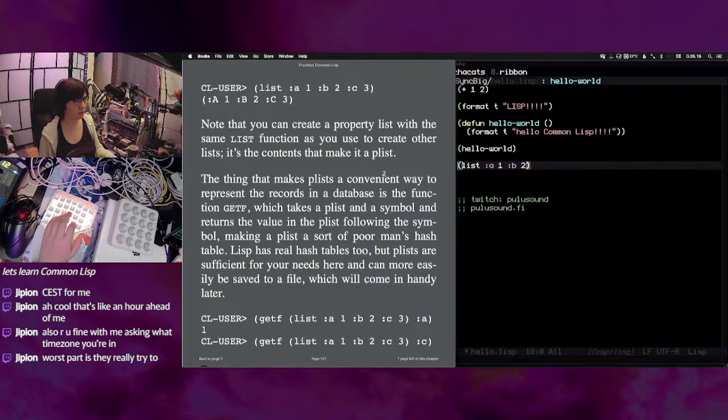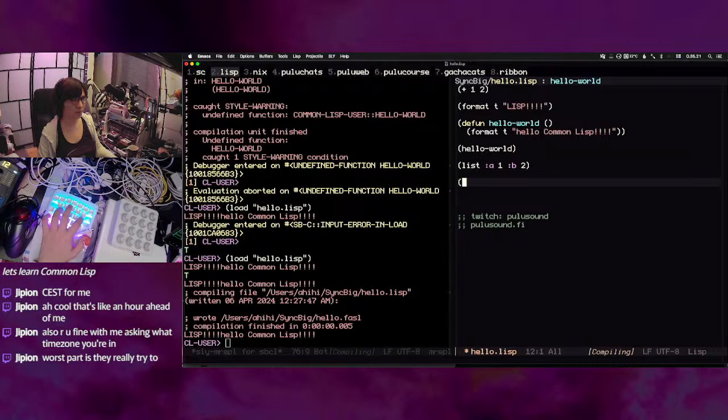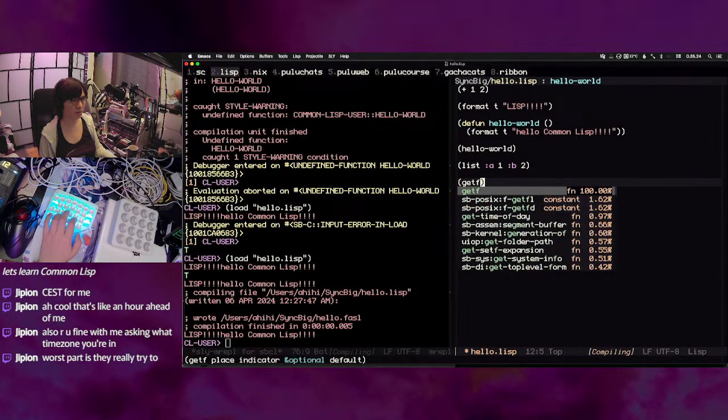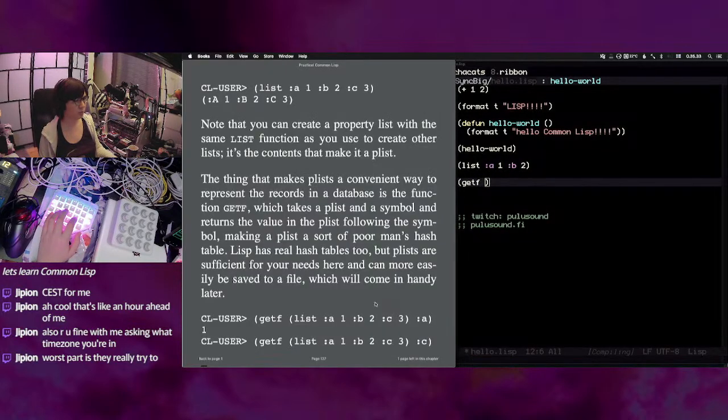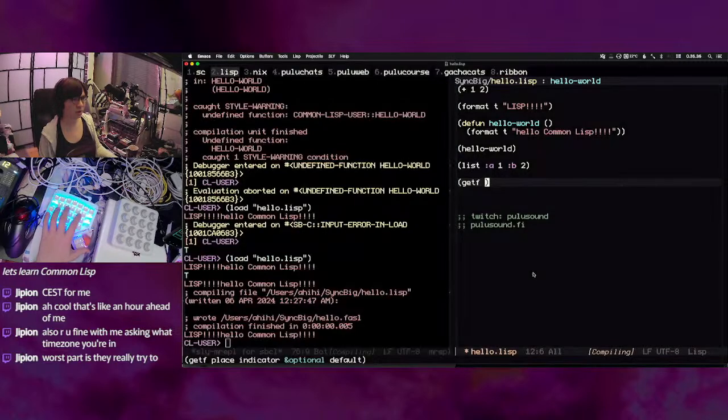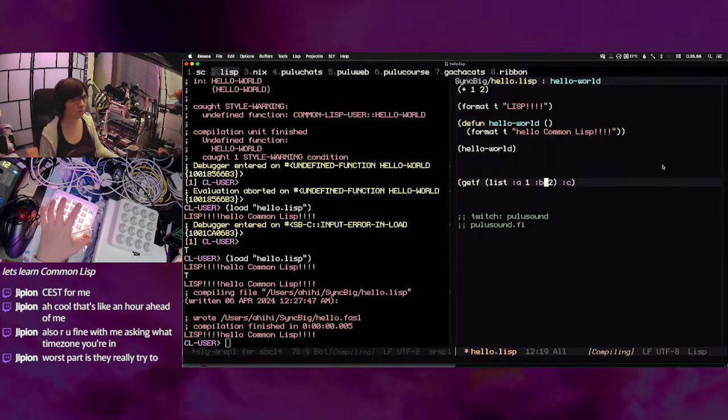So this is a plist, and there is a function getf, which apparently is convenient for plists. getf, place, indicator. How do we use getf? Okay, we give it the list and the keyword, and that way we get 1 out of there. And if I use the key B, we get 2, and if I use the key C, we get 0, because that's not in the plist.